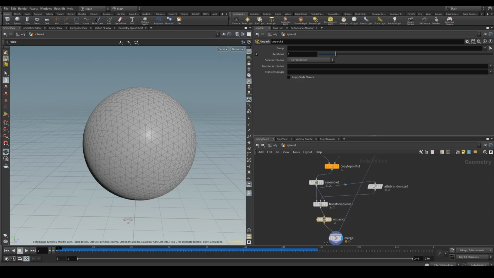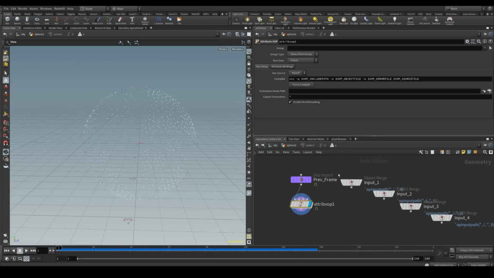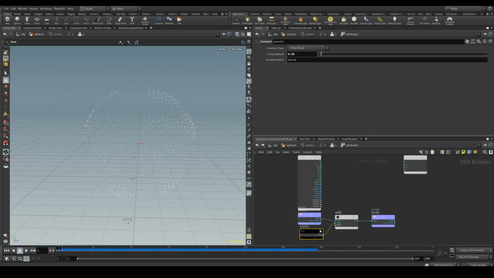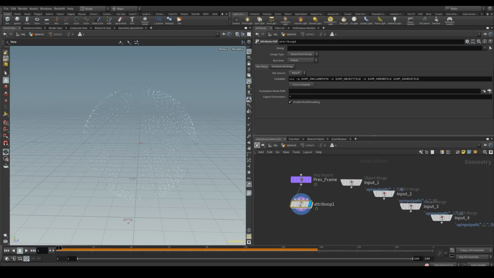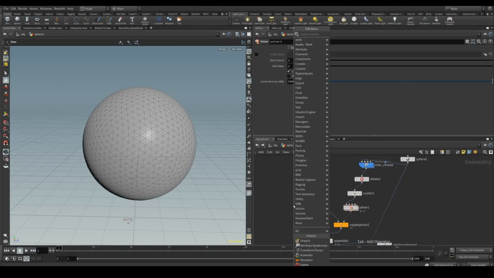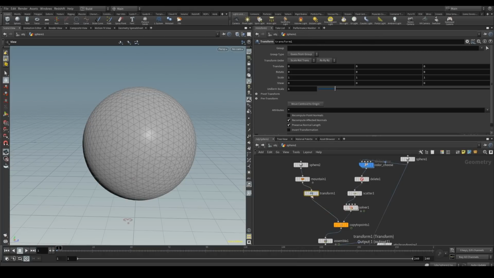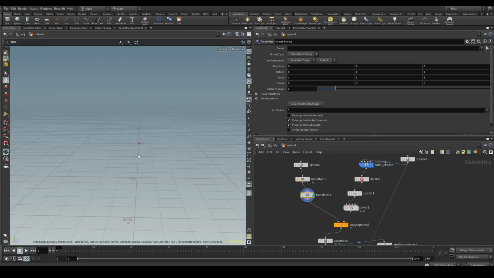Right now it's super slow, so I can go back into my solver, attribute VOP, and for example change this value, for example 0.04. And I can also use a node called transform here, and I'm able to change the uniform scale of the object.